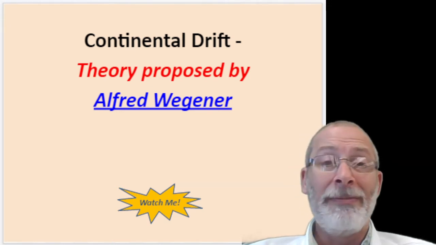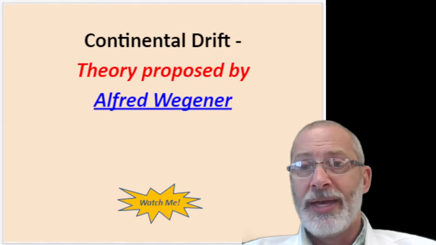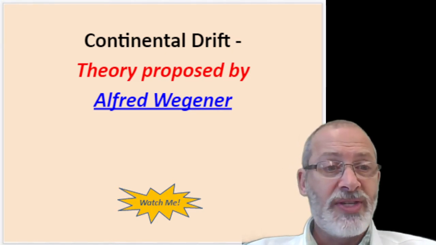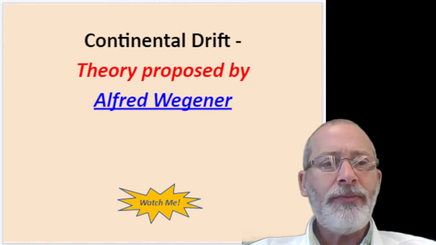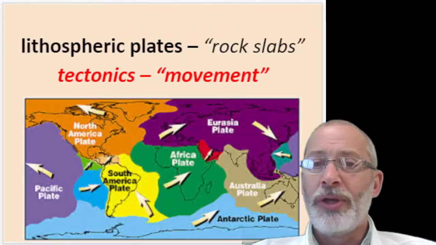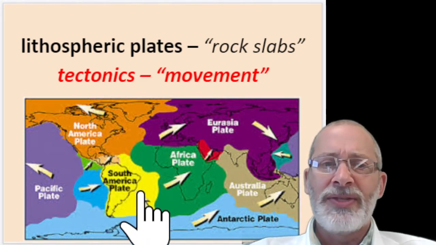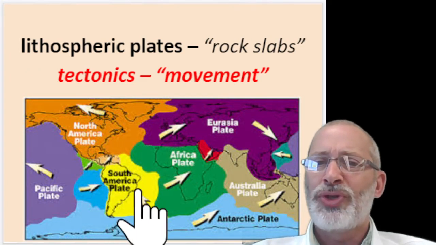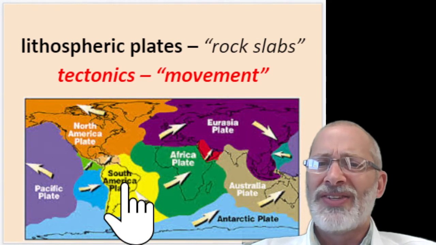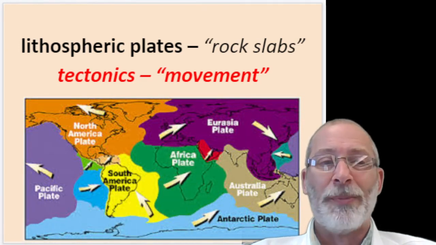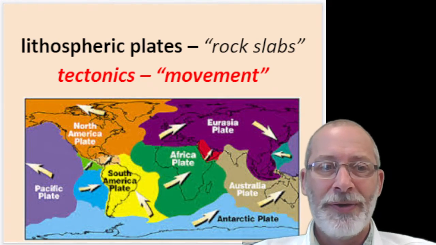He was actually a meteorologist as a scientist, but he liked to examine maps. And he noticed, like if we look at this map here, that the outlines of some of the continents seem to really fit together. Like South America and Africa, they were almost like puzzle pieces that fit together.